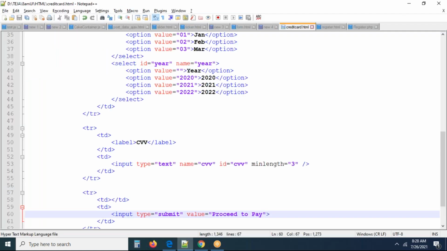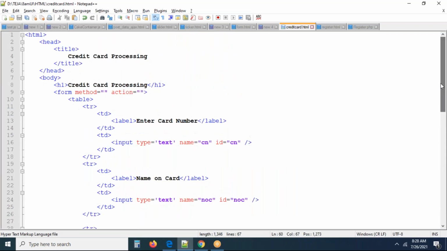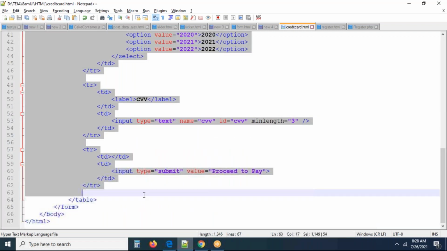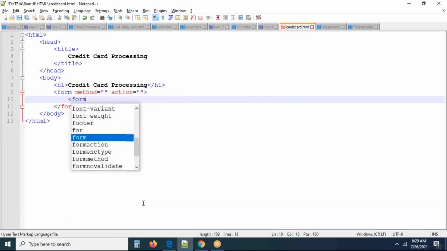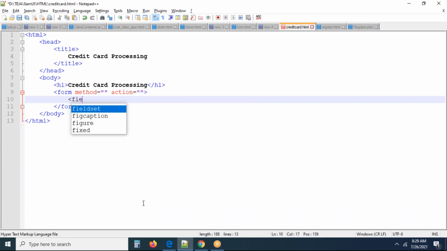Sometimes, while we are purchasing a product, we need to add address information also. Now address information also we need to add. Actually what people will do, this is all one form, right? Just above this credit card form, I want to have some address fields also. Now you can see I removed the form. Now you can take a field set. Field set is a thing.